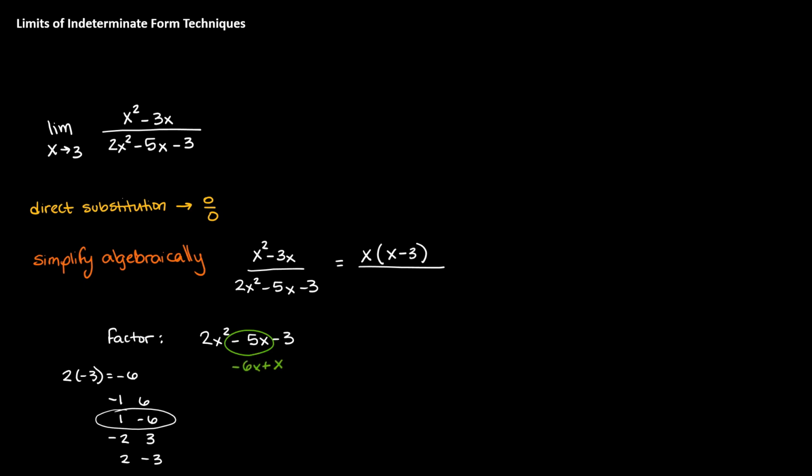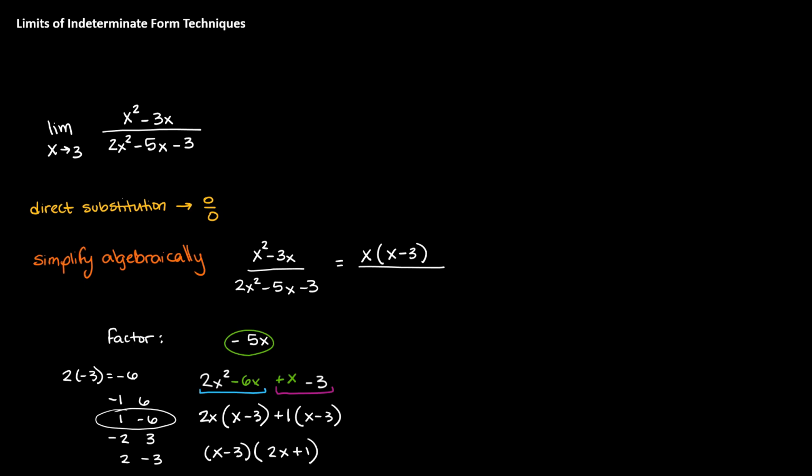-5x is the exact same thing as -6x plus positive x. So I make that replacement, and now I have a 4-term polynomial rather than a 3-term polynomial. This allows me to group two terms together and factor out the common factor from each of the two sets of terms. Notice that after pulling out the greatest common factor of those two groups, I created another common factor. They both have x minus 3, so we factor out the x minus 3 and copy down what's left.